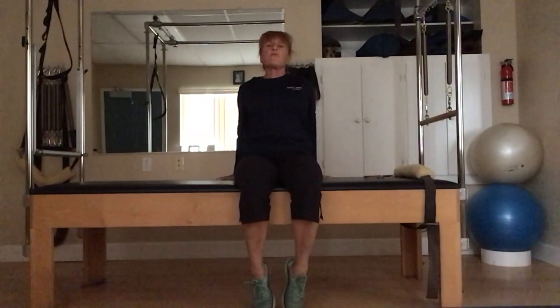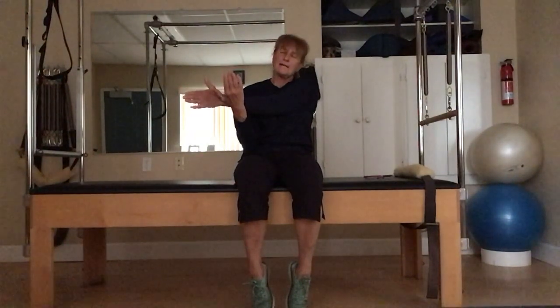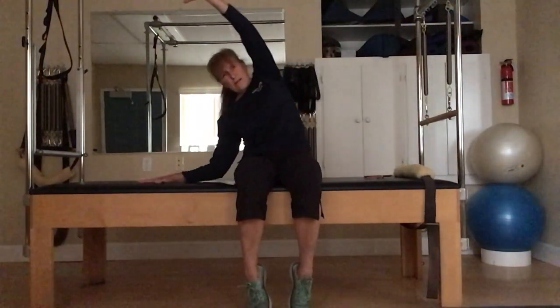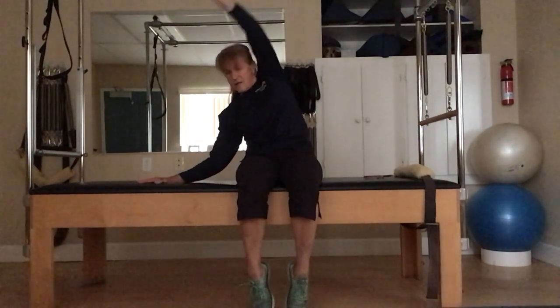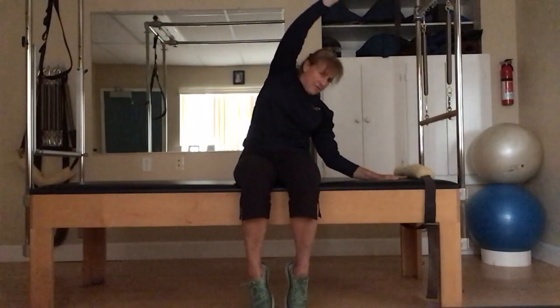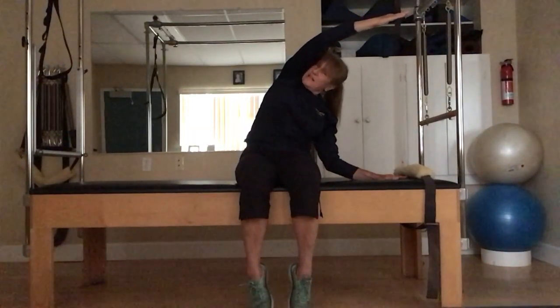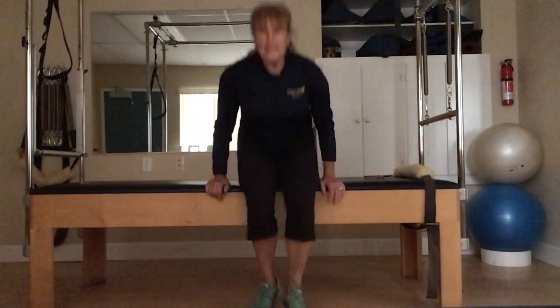Seated position — hands behind you, open up that chest, eyes towards the ceiling only if comfortable. Breathe, roll those shoulders back, stretch into that shoulder. Open up with a nice side movement — get it. That right arm over, make sure the right hip stays grounded. Switch out — left hip stays grounded as that left arm reaches. You can feel it open into the torso side. Breathe. All right — practice this so we can build up to that four-minute hold on the pillar bridge. Thank you!